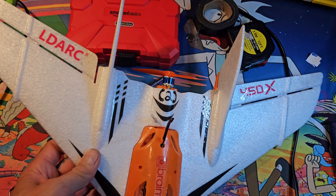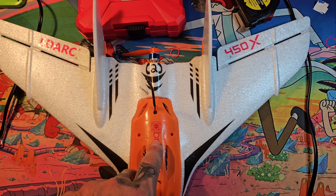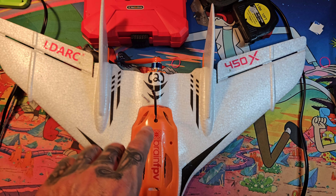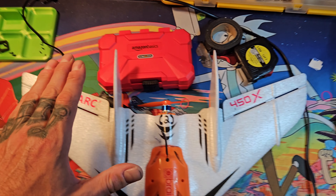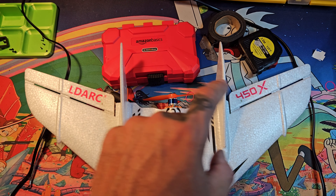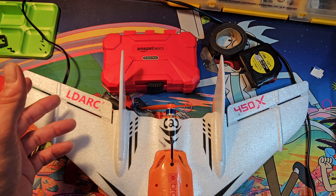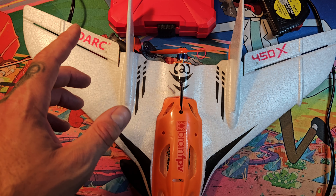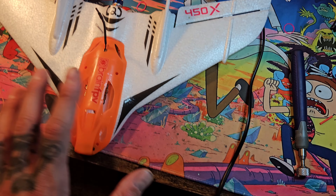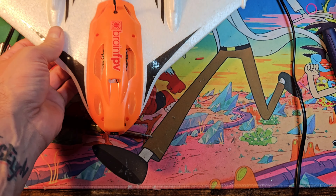Pretty simple setup, not a lot of room in there. Got a little bit of gluing to do once we program it and make sure that my servo plugs for the control surfaces are on the right side, because when I did mine they were backwards — they'd work together up and down but go opposite of each other. There are only these two surfaces that control pitch — I'm going to say yaw but it's whatever it is for planes. So we'll find that out tomorrow, and depending on weather maybe we'll get this thing up in the air and do some flying together.